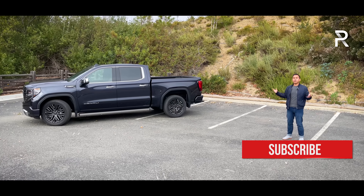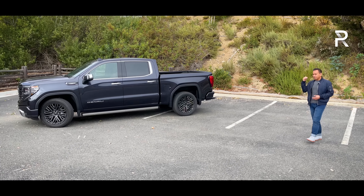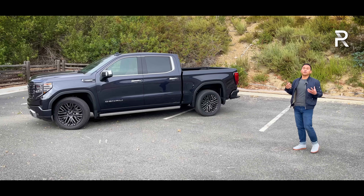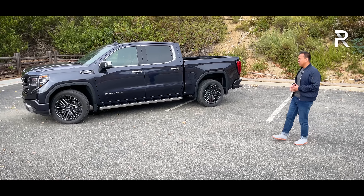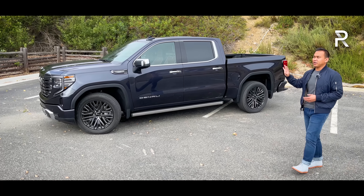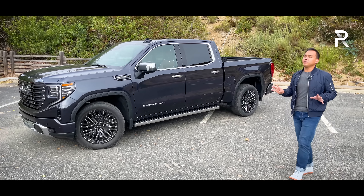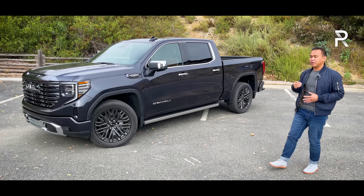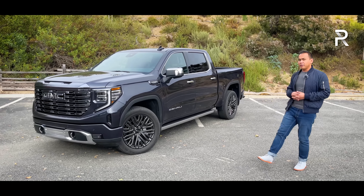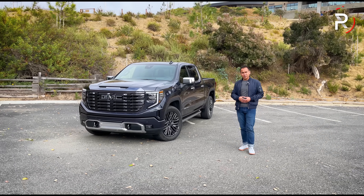I thought it was a handsome-looking truck, and it offered a plethora of different engine options, including a wonderful diesel powertrain. However, when it came to the interior, this is where the GMC Sierra was really falling behind. So for 2022, the company is introducing an all-new, fully refreshed model. This particular one is a new trim level called the Denali Ultimate. It has some revised exterior styling, a revised powertrain lineup, and the inside has been completely redesigned with far better materials and tech. GMC has brought me out to San Diego, California to drive this new truck, and the big question is: is this new Denali Ultimate trim finally the Cadillac of half-ton trucks?